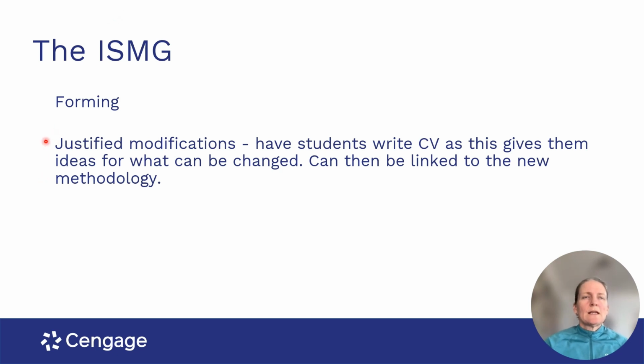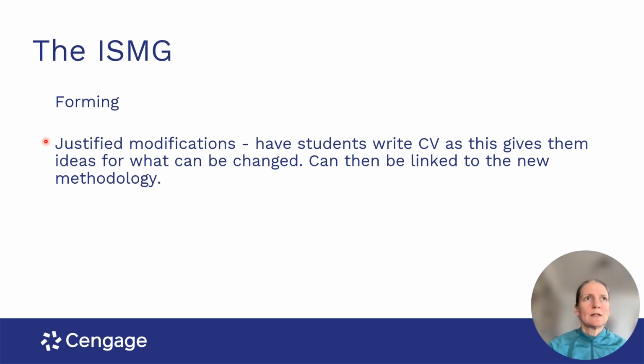You'll notice that in a lot of the practicals, there's a prompt there for students to write down what variables have been controlled. And when students are asked to provide ways to modify the methodology and then justify those ways to develop a new research question, having an idea of the variables that they controlled in the original experiment can give them some prompts to think about ways that they can modify the investigation in the future, and then it can be linked to the new methodology in the form of a justification.